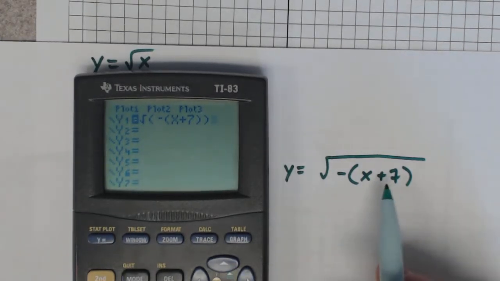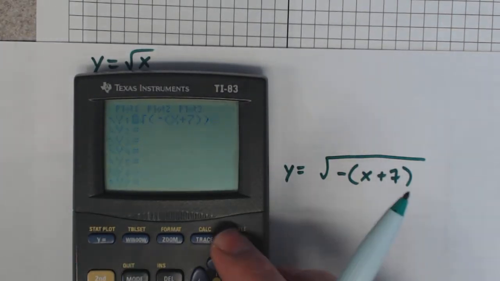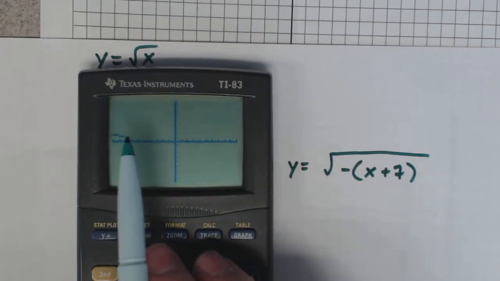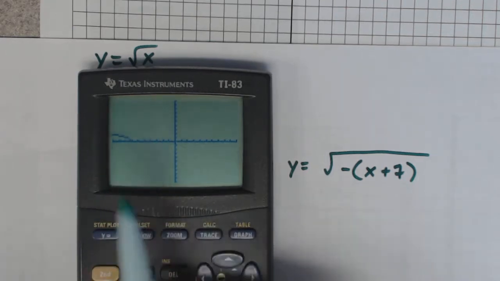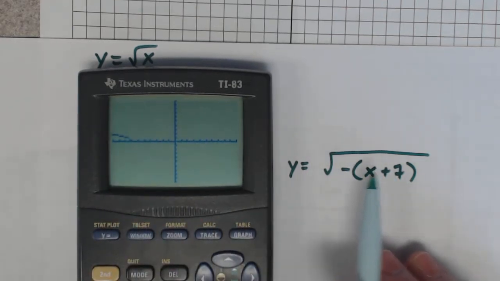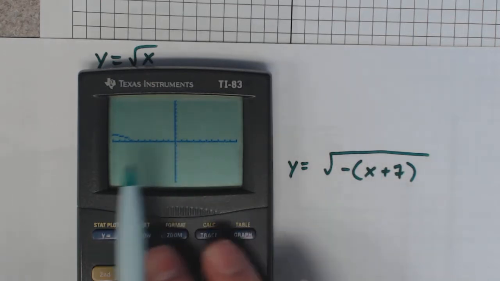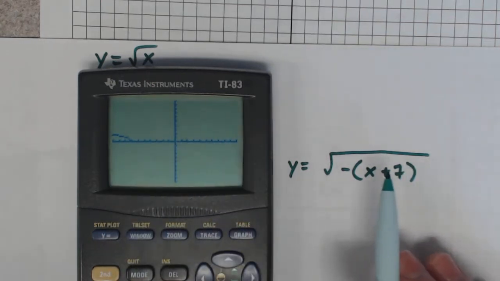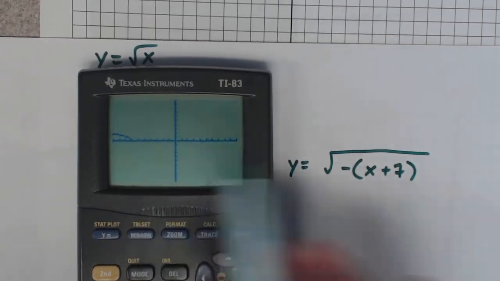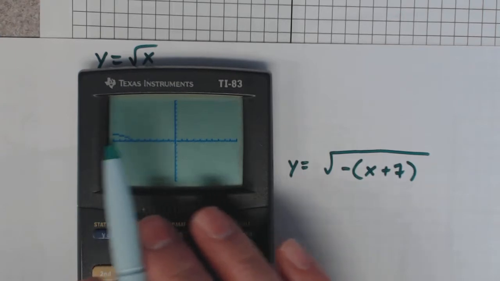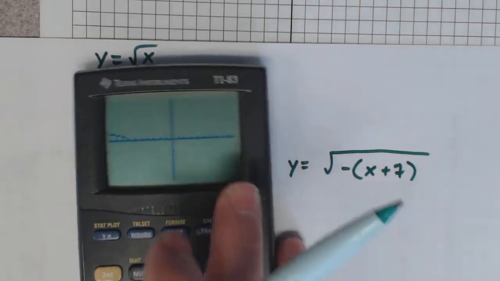Because the idea when you do the horizontal movement, it's the very first thing that occurs. Now we're over here like what we wanted to be. We wanted it to go this way. Now we're just going to move it up 5 units. But what I was getting at is when you do horizontal movement, you say plus goes to the left and minus goes to the right. But the idea is that it must be the first thing in order of operations. That horizontal movement needs to be the first thing that happens when you write your equation out. That's what you need to try to do. Now, we still did the reflection first. We reflected it. It's going the right way this time. But you got to have it written like that.